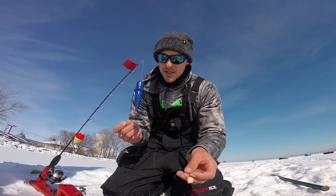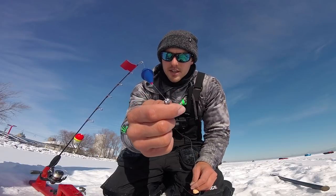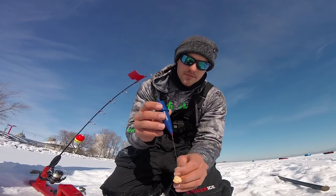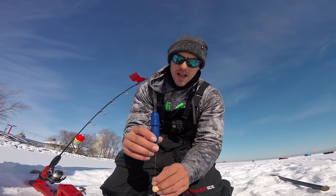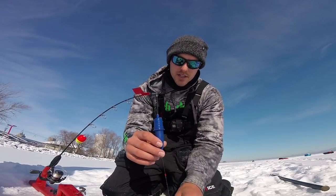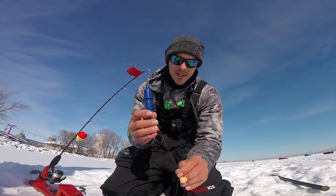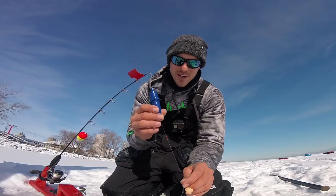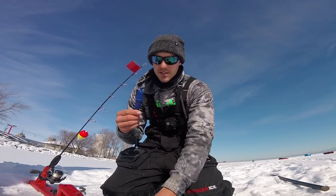Lots of people use 6 pound test, and you just bring it up to your split shot sinker here, and you got your reservoir here that holds your antifreeze so your line can run through it when you're fighting a fish or when your bait's just sitting there waiting to be eaten. So we're gonna send this down and start fishing right here.